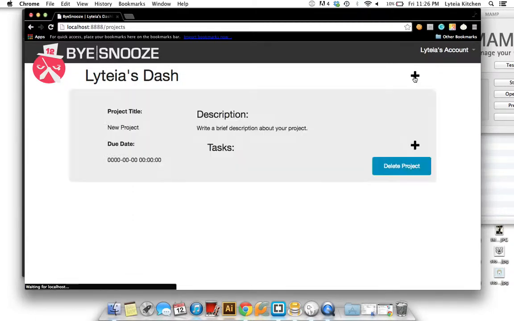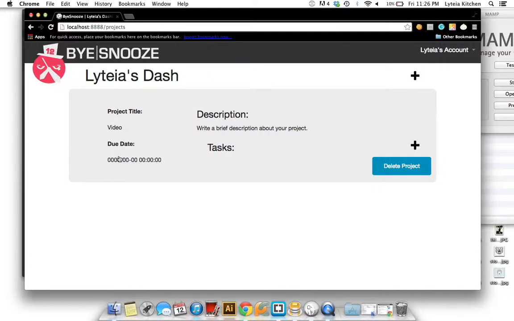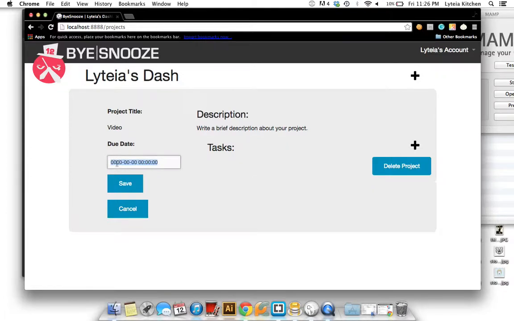You can add a new task, well, add a new full project. Change this. You can add your date here.